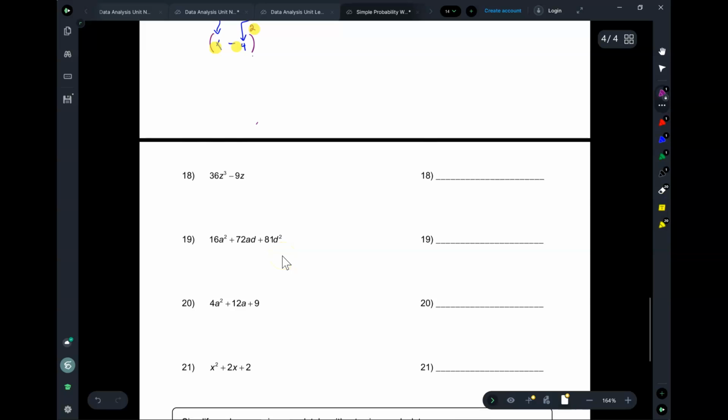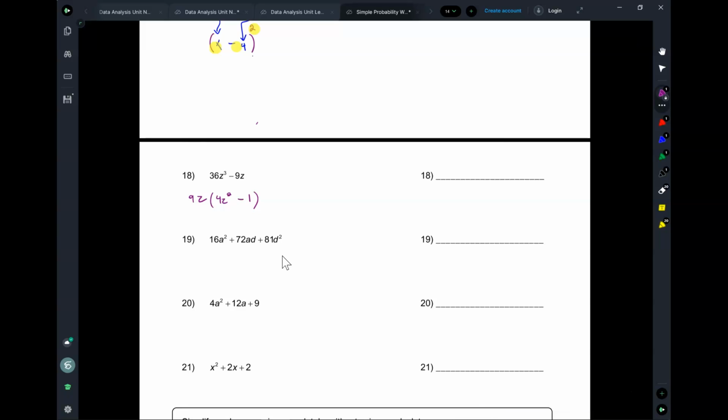You come over here, and this is all sorts of things, but then you realize, oh, wait a minute, this is a binomial. I have z's everywhere. I can factor out a z. What else can I factor out? Between the 36 and the 9, what GCF? 9. Okay, so now I get 4z squared minus 1.